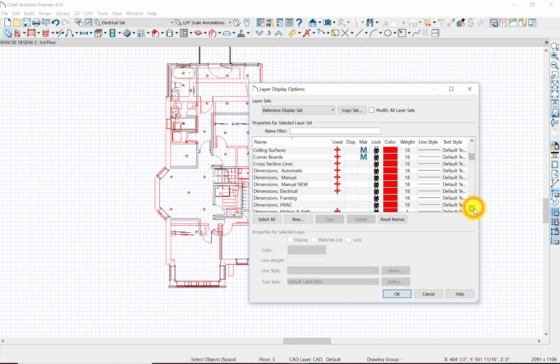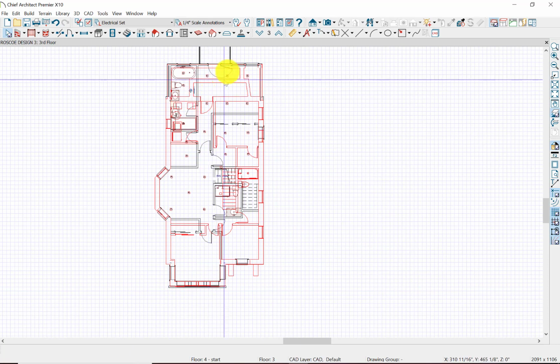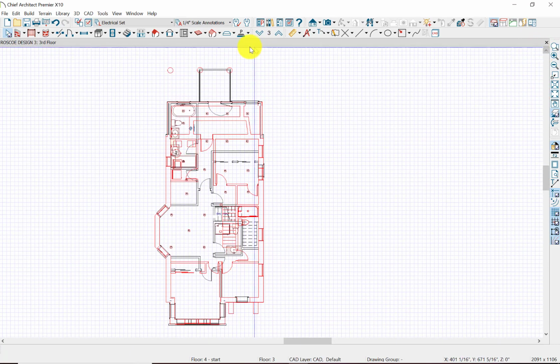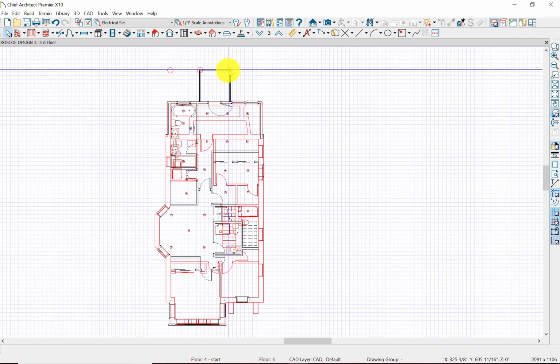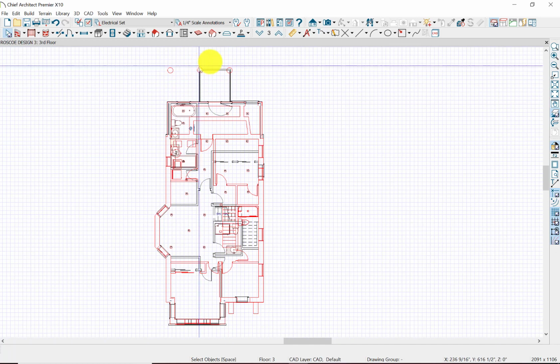Or you might have some guidelines you want to turn on. So you want to see where the footings are. You can turn those on, and the footings will show up. Let's see if the footings show up here. So those are some deck piers that show up. See, the deck piers go all the way up and carry that deck.